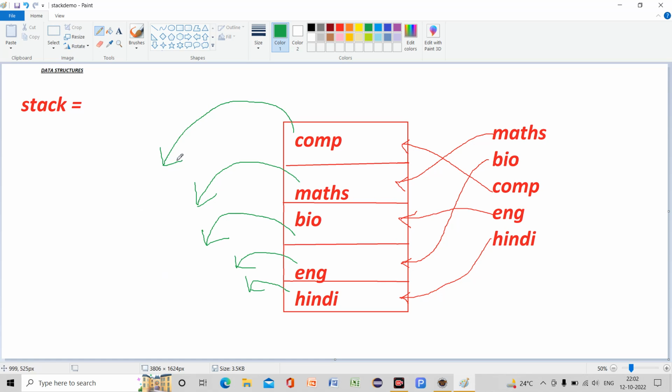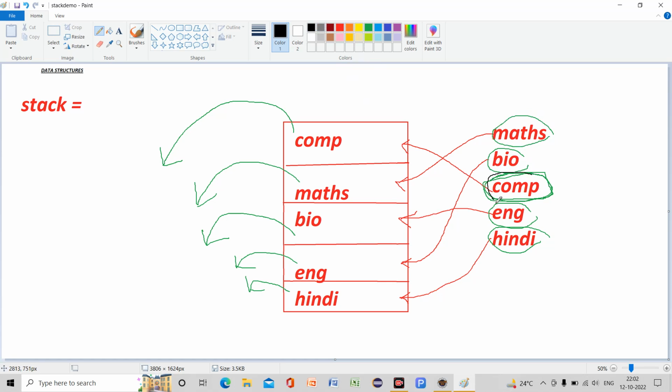Fine. So what are you able to understand? Which book was kept last? The computer book was the last kept. First we have kept Hindi, then English, then biology, then mathematics, and then which book we have kept last?